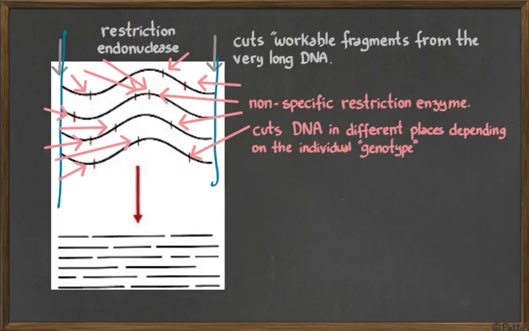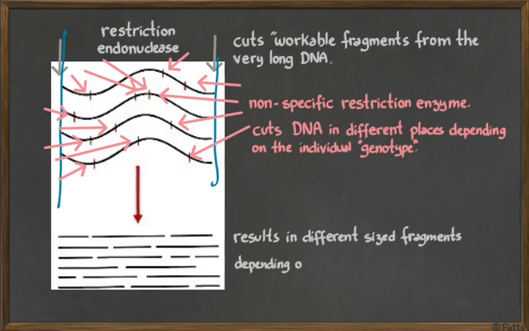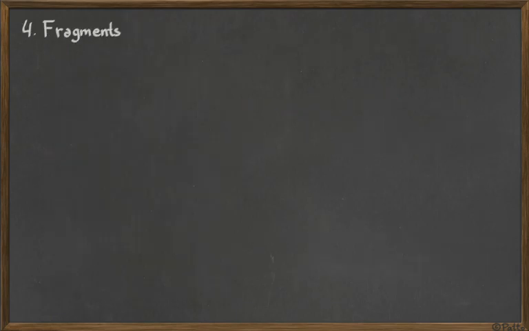And the beauty here is the following. If you want to compare the DNA of a person with a sample, you just have to see if the fragment sizes that you cut using the same restriction enzyme match. If they do match, then you have the same sample of DNA in both of them, in the person, the suspect, for example, and in the crime scene, and so on. So this here is how it's going to be working.